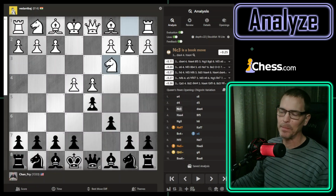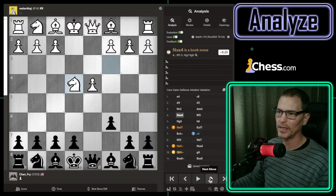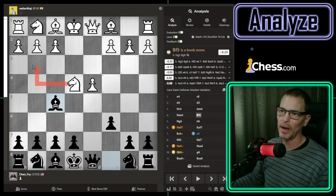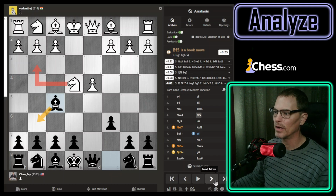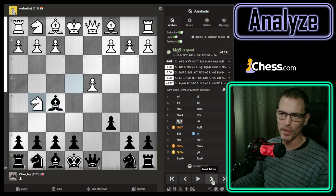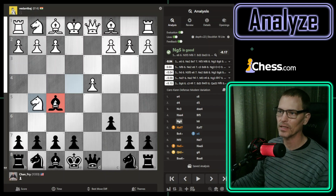All right. And I'm pretty sure that in every case, I have seen this a lot, that I go ahead and take this pawn. It does look like that's my best move, so I did. They took back. When that happens, I almost always bring this bishop out. Is that my best move? Yes. Okay. Usually my opponent drops this knight back, attacking my bishop, and I drop it back here. But this time my opponent came into knight g5 instead of knight g3, which I don't know if it's the first time I've seen that, but I'm pretty sure in that case it's not attacking anything. I can just leave this here.